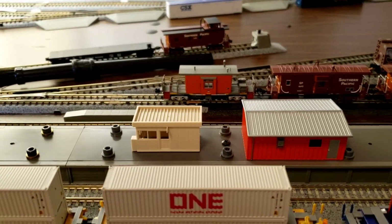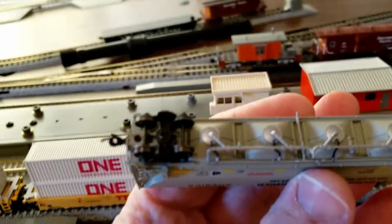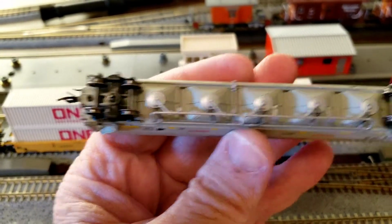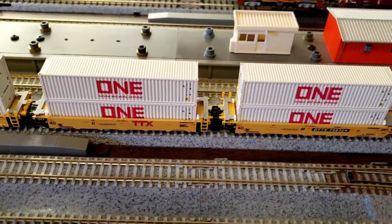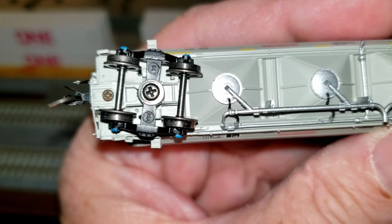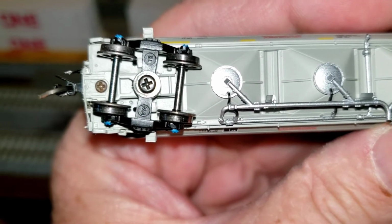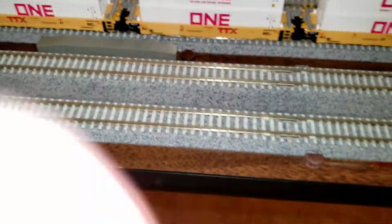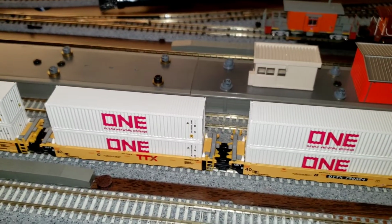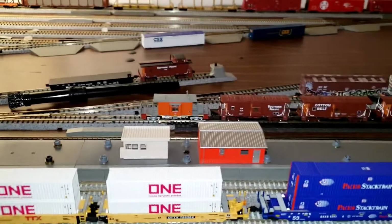These wheels that are on here, you can see these here, these are BMLA, and you might be able to see that might actually be printed in there. Let's see if it is. Yep, BMLA. They actually still use a BMLA printing on them. So that is Atlas with BMLA metal wheels in there. But we're going to change them to Microtrains plastic. They'll roll a little better. I feel that they will. They do on that car that I mentioned down there, and my refrigerator.